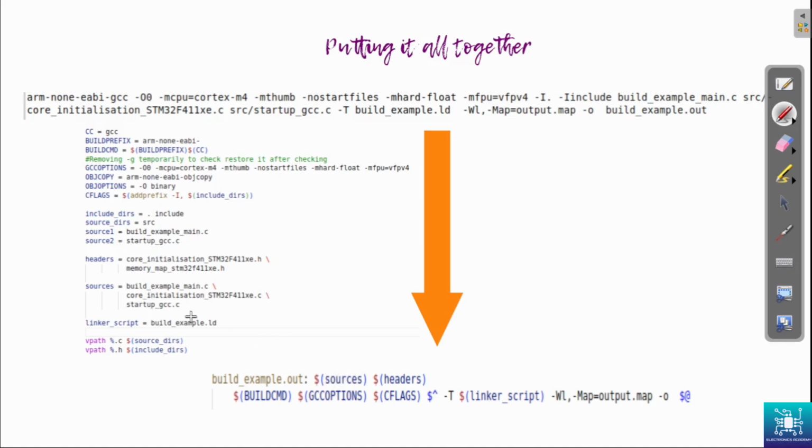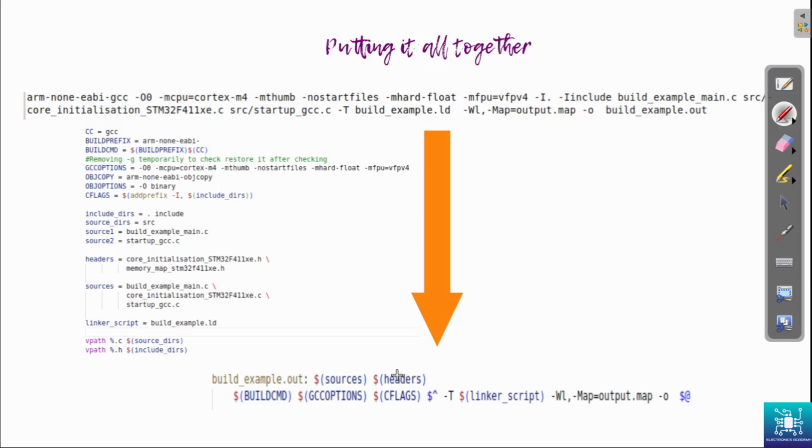If we change a file here, we don't need to write the list of files again. Anything you change here is going to be taken in here. That is one advantage. And as I said, the headers have to be separately given to the compiler with the -I option, and these headers are not used actually, even though they come in here in this automatic variable. We leave the header part out.